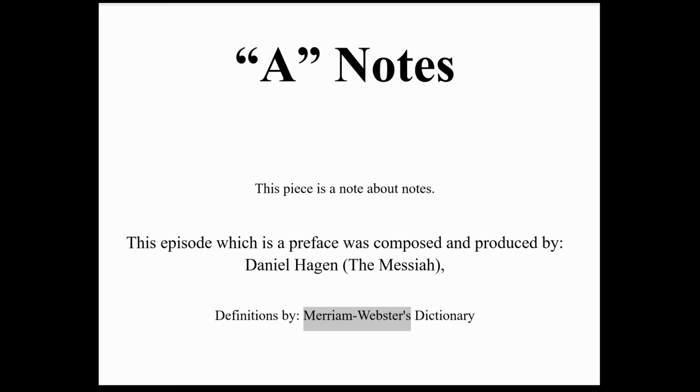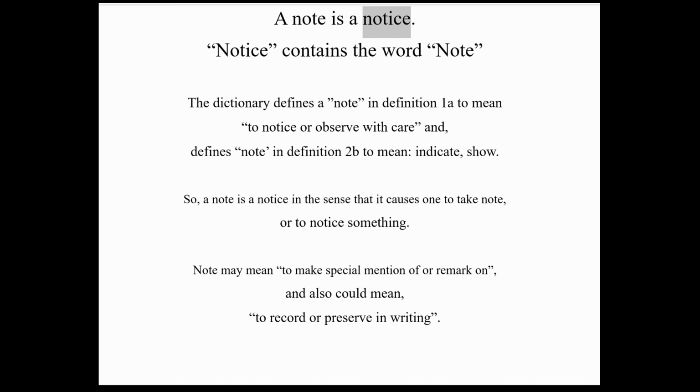Definitions by Merriam-Webster's Dictionary. A note is a notice. Notice contains the word note. The dictionary defines a note in definition 1a to mean to notice or observe with care, and defines note in definition 2b to mean indicate, show. So, a note is a notice in the sense that it causes one to take note or to notice something.